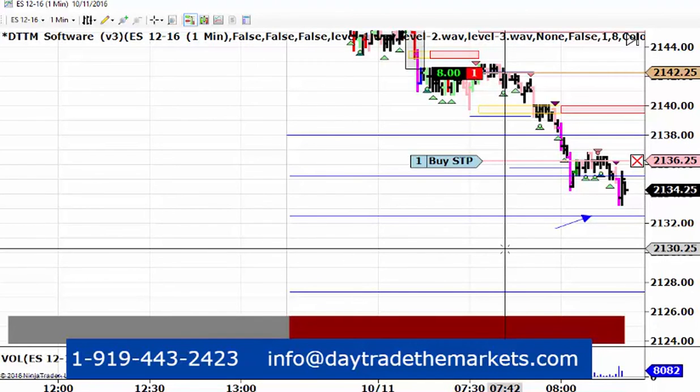So we're just going to keep using a trailing stop on this. No objective per se on this last quarter of the position where we got short up there at 21.42.25. So just bringing you up to date on the trade. And once again, I'll go ahead and pause recording. Try and keep the video as short as possible.